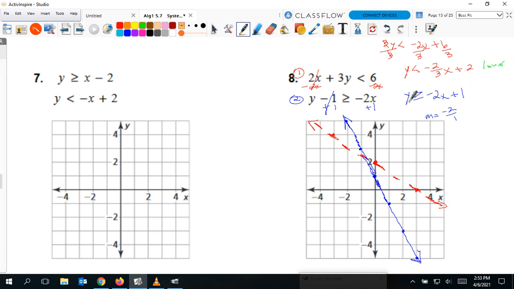And then for this one, on the blue one, if I put 0 here and that goes away, y is greater than 1. So greater than 1 is going to be, so now it's going to be lower, so it's either going to be the lower left or the lower right. On this one, greater than 1 means I have to shade this side over here, so the overlapping part is on the lower right. So we're going to be on the lower right section. That's this section right down in here. So all of this is what's going to get shaded.